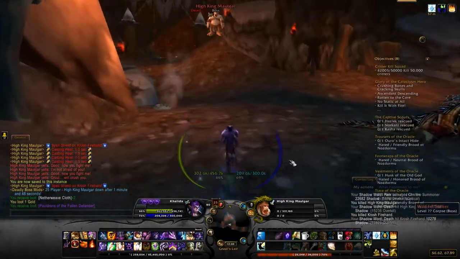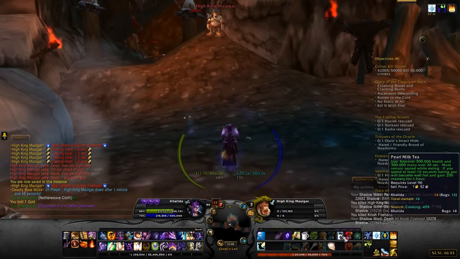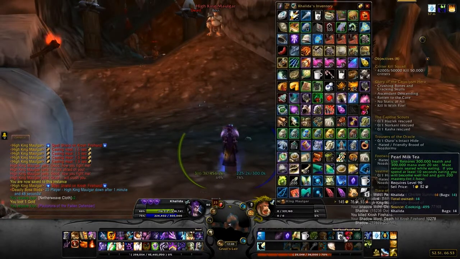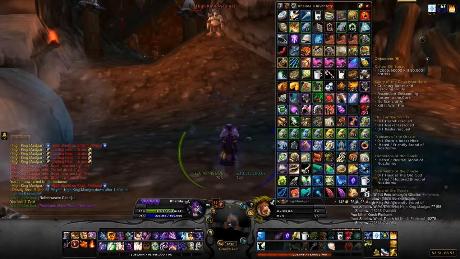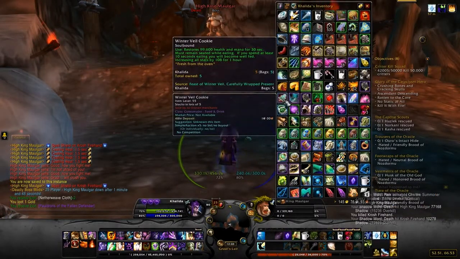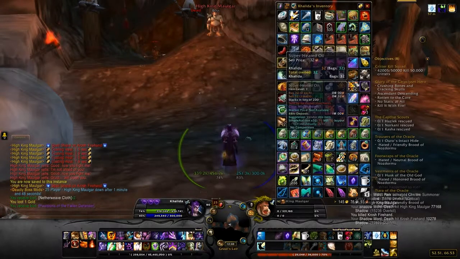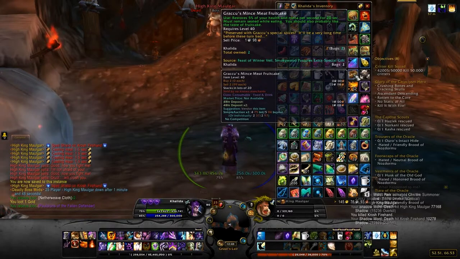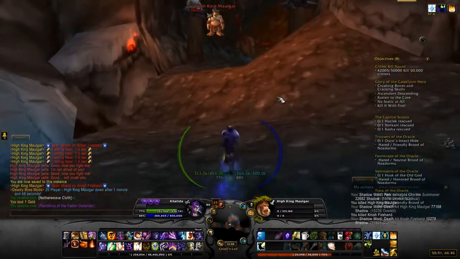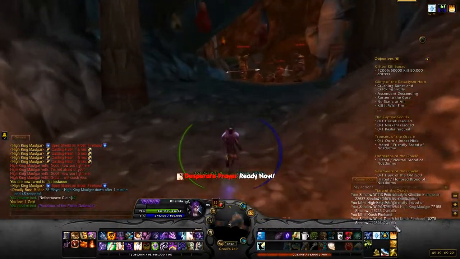But I should probably drink and eat. Do I have no food? Oh, because I have all these buffs. Okay. Well. There anyway. I'm gonna put Fear Ward on me.